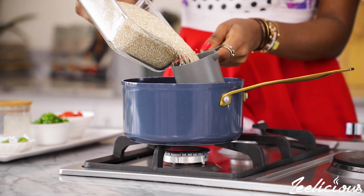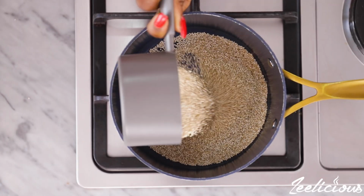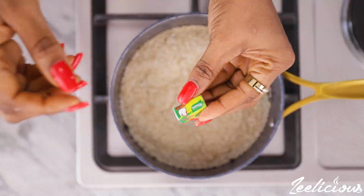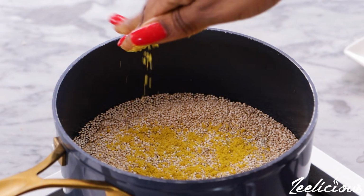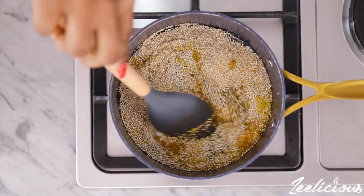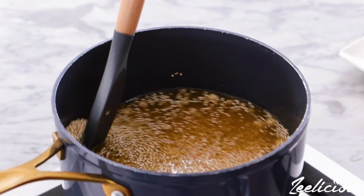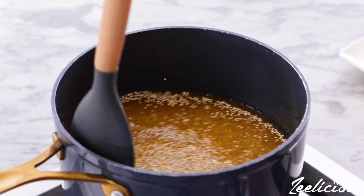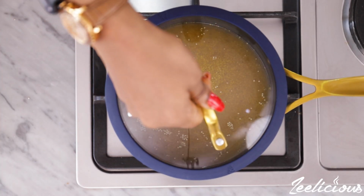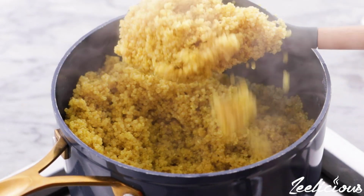I'll begin by cooking the quinoa, and to get the perfect texture for your quinoa grain, for every 1 cup of quinoa, ensure that you cook with 1 cup of water or any liquid of your choice. I'd also season with some quinoa seasoning cubes, some turmeric powder, curry powder, and some salt to taste. Mix everything together to combine, then cover the pot and leave this to cook on very low heat until the quinoa grains have absorbed all of the liquid. After cooking this, your quinoa grains should be standing apart, and that's exactly what you want, okay?